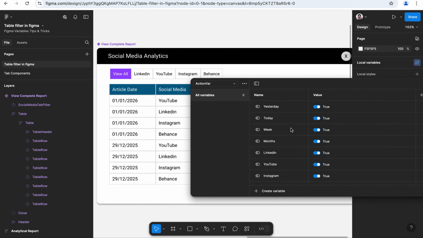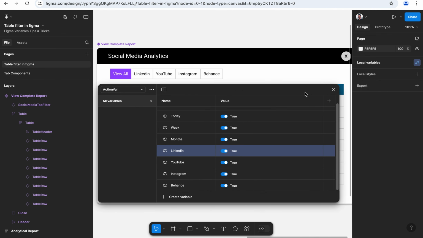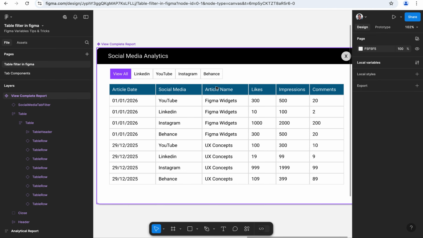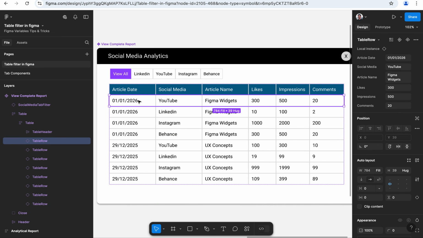Here it is: LinkedIn, YouTube, Instagram, Behance. All these category Boolean values are true. Once the Boolean values are created, we select the row which has YouTube, like this one.